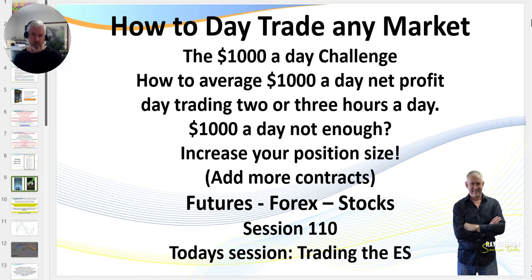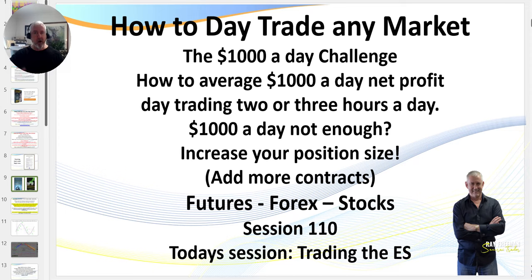If you truly want to earn a full-time or part-time income day trading high-probability strategies, stick around because we'll dive in deep. If $1,000 a day is not enough for you, simply increase your position size and trade more contracts. At the same time, we never ever risk more than 2%, and as you build your account you want to drop that risk down to 1%, or even 0.5% depending on the number of contracts. Typically you'll see me trade at around 1% risk — I'm in my 60s and I don't want the really high pressure, but I'm looking for high-probability setups.